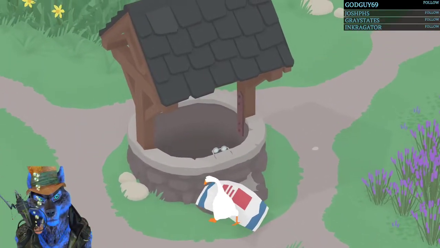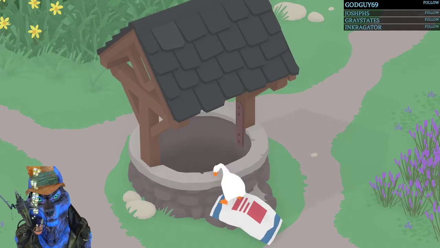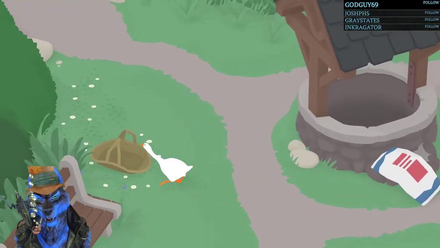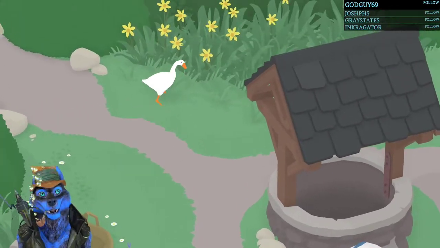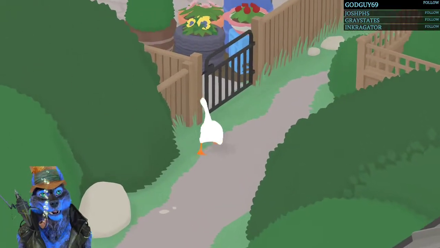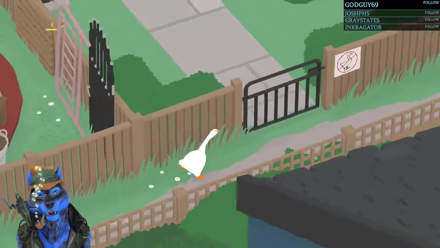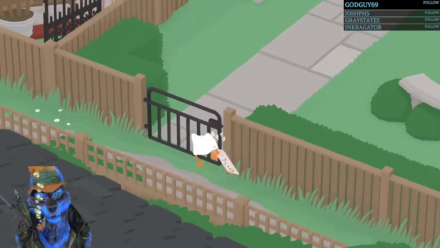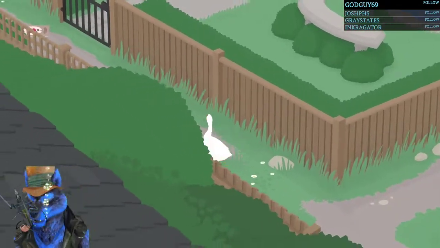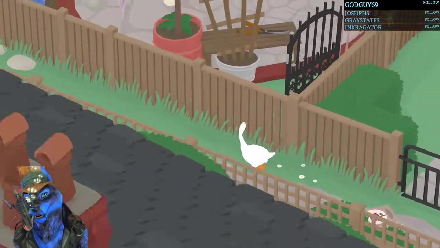Yes, we got on it. Yeah! We did it! Praise the evil goose god. Find them now, you little bastard. Ooh, what's this? Oh, this is the, these guys' house. Okay. Let's see that little kid find his glasses now.